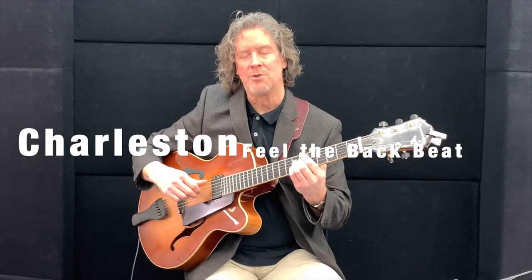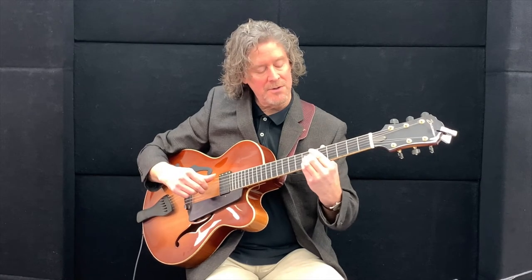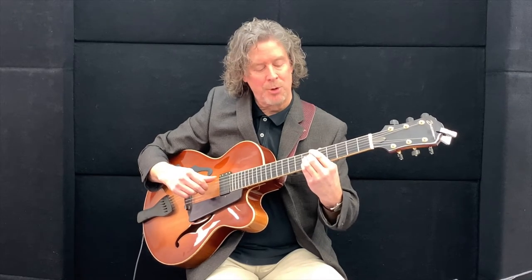So we're going to learn a rhythm called the Charleston rhythm, and I'm going to break it down into three parts. The first part is just simply feeling the backbeat, the beats on 2 and 4 in a measure of 4-4 time. Here's how I'm going to do that. I'm going to come in percussively. I'm going to have the fingers on the chord in the left hand, but not pushing, just off the strings.